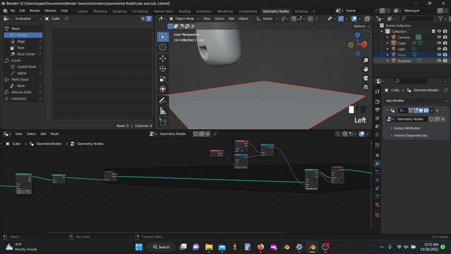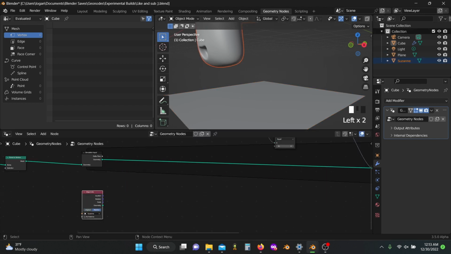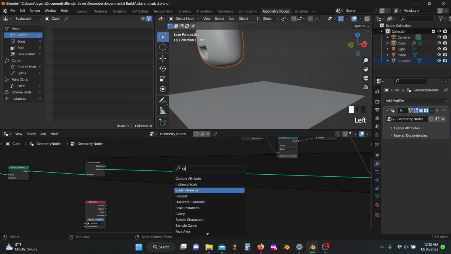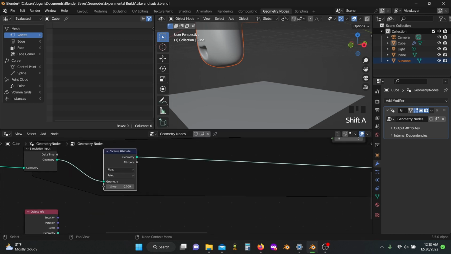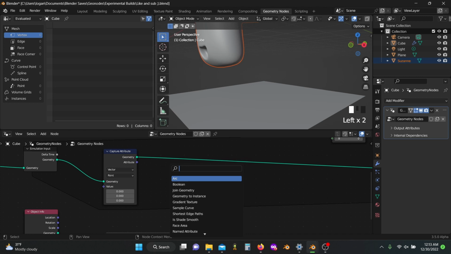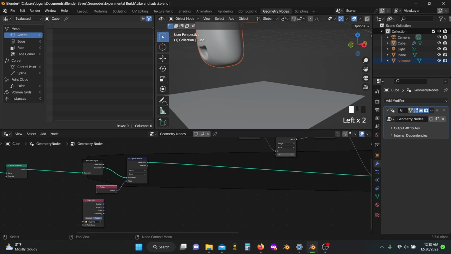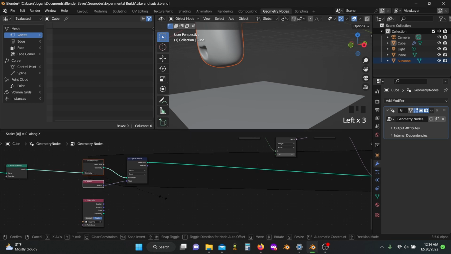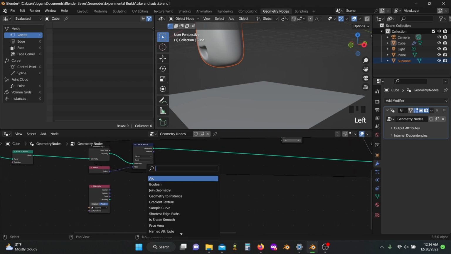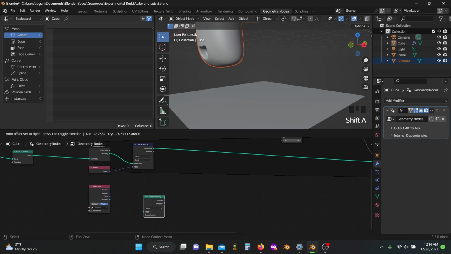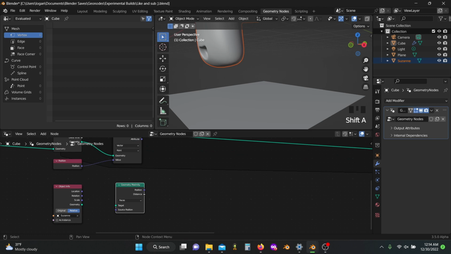And now we can actually work on some new stuff. So I'm going to grab my Suzanne, drag this over here as well, and I'll switch this to relative, grab a capture attribute node, set this to vector, and I'm going to capture the position of all my points here, trying to keep my nodes more organized nowadays. Then let's grab a geometry proximity node.